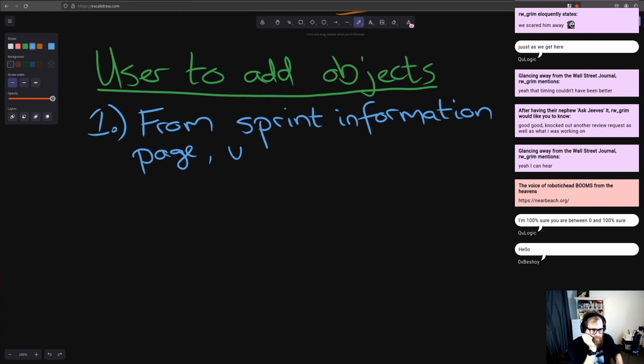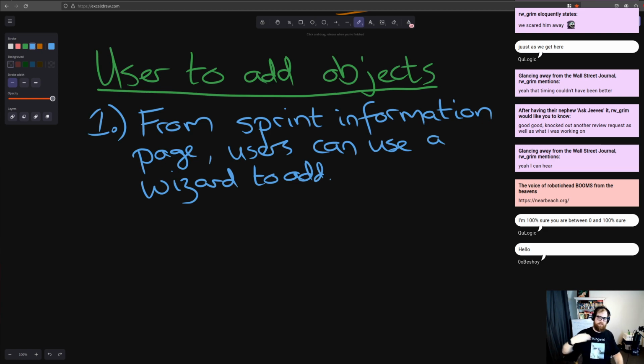Users can use a wizard. And it'll be built in a similar stream to essentially the wizard for relationships and so forth like that. So it'll be exactly the same.